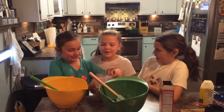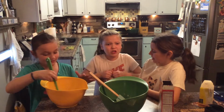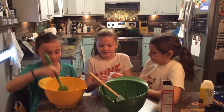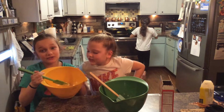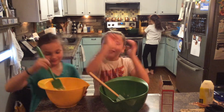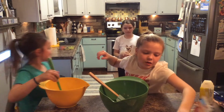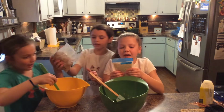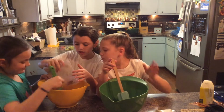And now we're going to add the brownie mix to the mixture that we made: melted butter, 1 egg, and 2 tablespoons of water. It looks really gross, but it's okay. Wait, is this the brownie mix? Yeah. Okay, Molly will mix it.